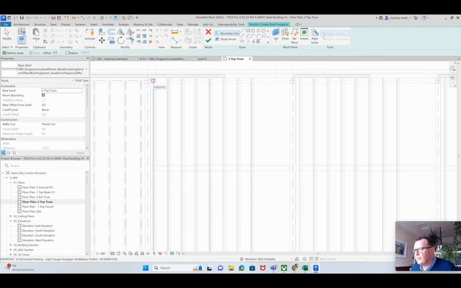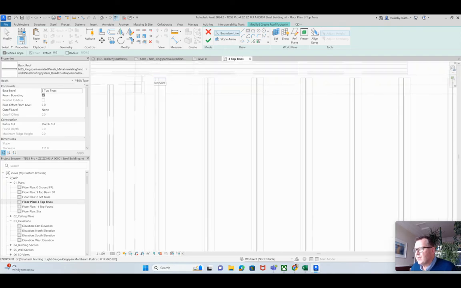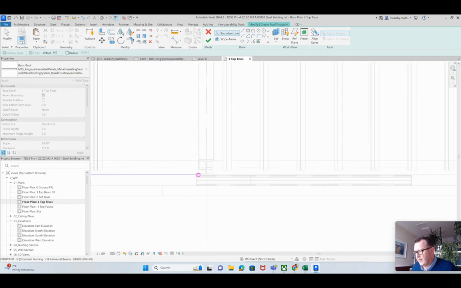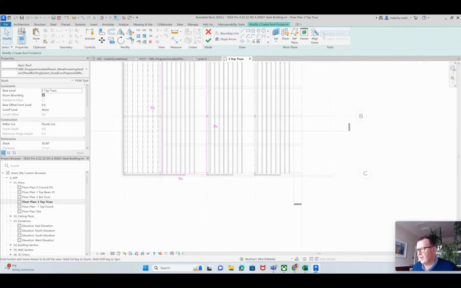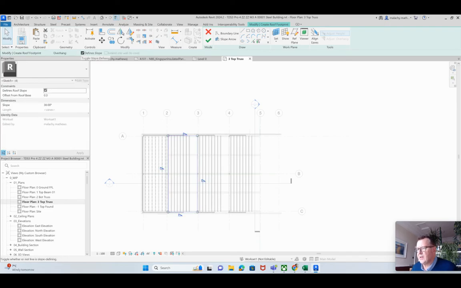So I'm just going to take this roughly. I want to get in tight maybe to those side purlins here more than anything else. That's where I want to start. I'm going to pull it out all the way down here, and I'll leave it a little bit short of that beam running across there. Okay, now, so I'm going to select all of the pink sketch lines. I'm going to knock off the defined slope. And I'm now going to put the defined slope onto this one here.